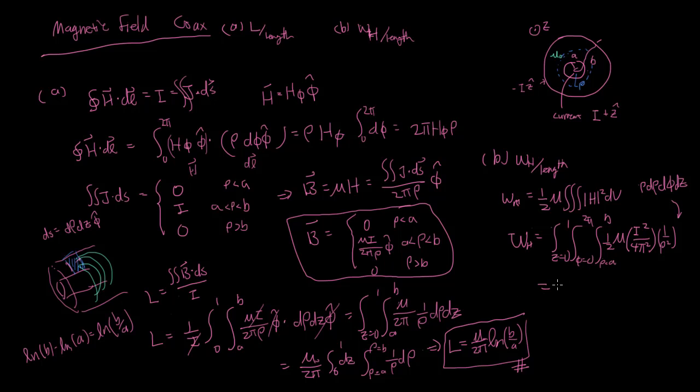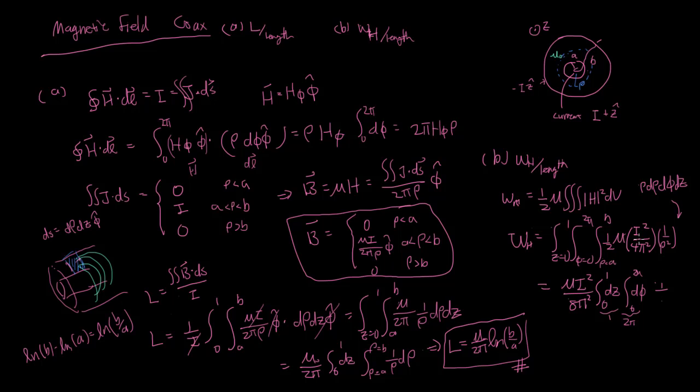So let's pull out everything that is a constant for the purposes of this calculation. So this 2 times 4 gives us the 8. So you have 8 pi squared on the bottom. We have mu I squared on the top. We have no z's, so it's just dz going from 0 to 1. That's going to give us 1. D phi goes from 0 to 2 pi, and there's no phi in here, so that's just going to give you 2 pi. And then we have 1 over rho squared, right?